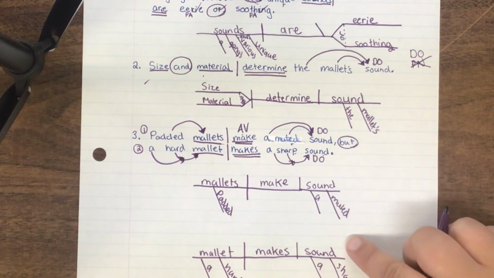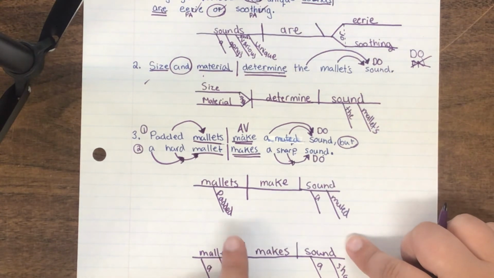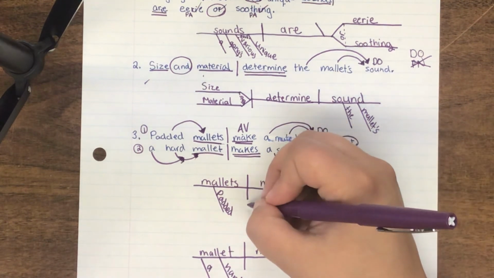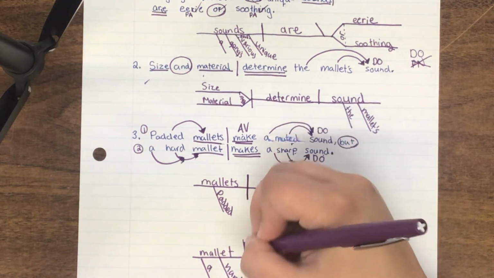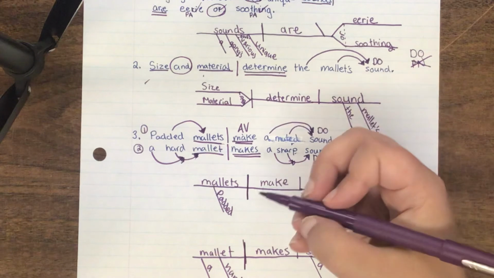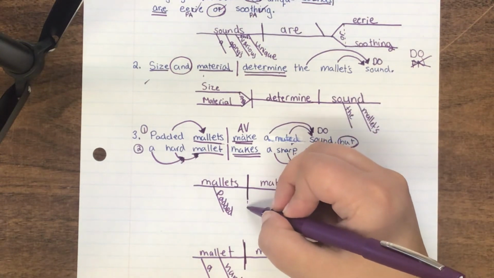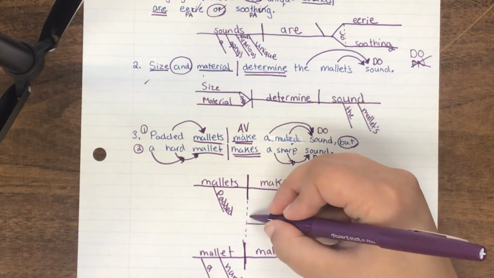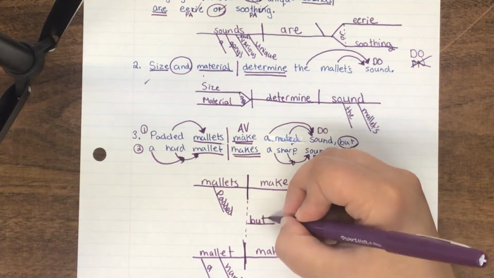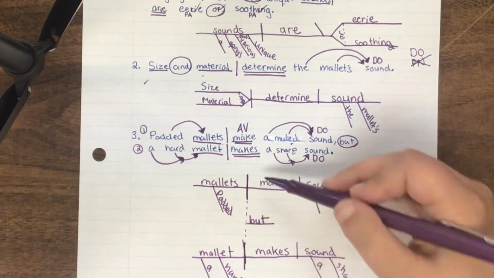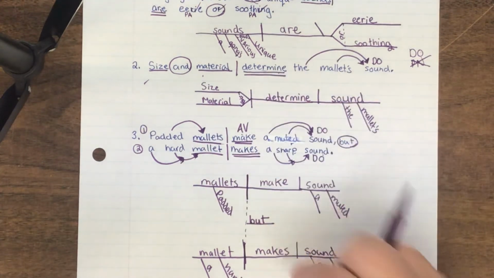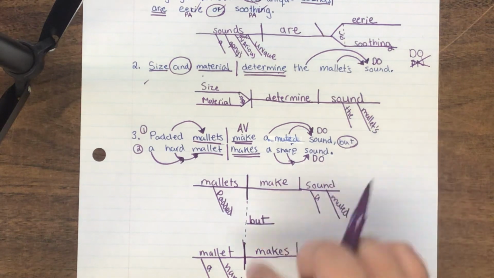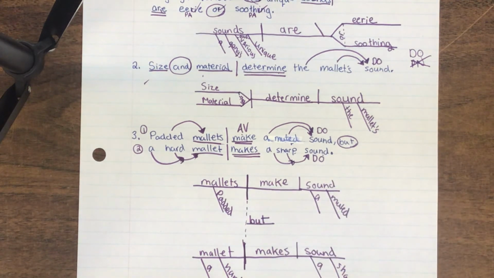Those two diagrams are technically separate sentences. However, they are linked with the linking word but. So right here where the big cross line is that's found in every single one of your diagram sentences, I'm going to draw a dotted line connecting those two sentences. And on that dotted line, I'm just going to draw a line out and write the word but, because the word but is connecting this part of the sentence to this part of the sentence. So whenever we're connecting two ideas, we do two different diagrams and just connect it with a but.